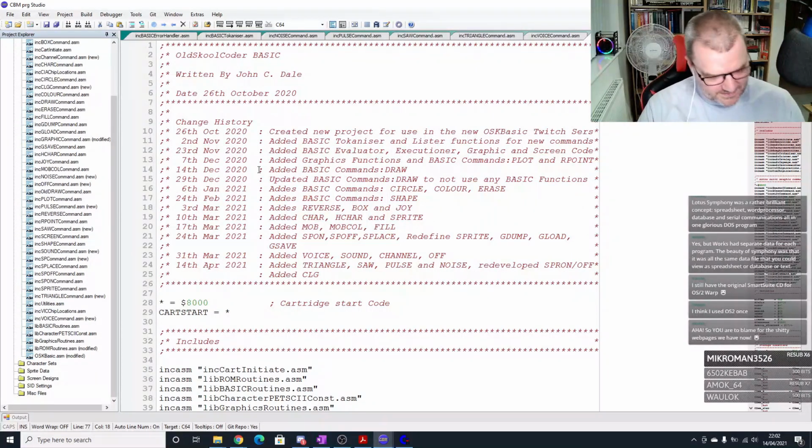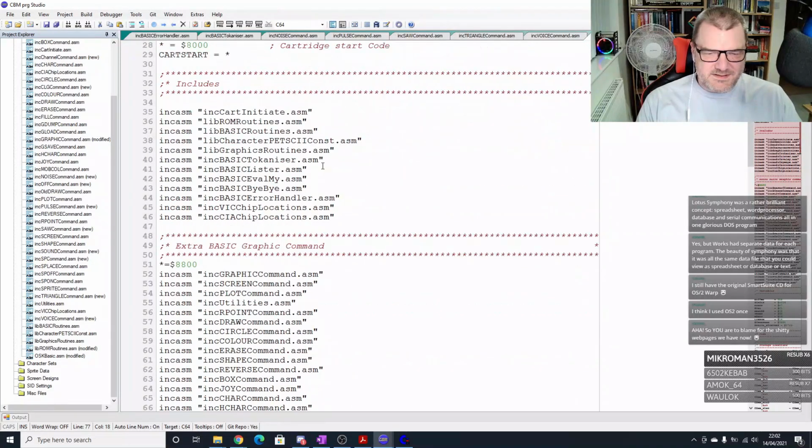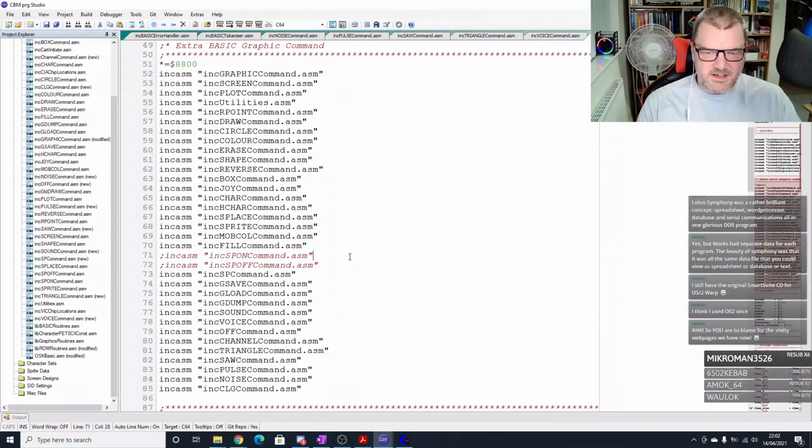I've got to look at it again. It still uses Flash and it doesn't work. It doesn't work. Yeah, right. Okay. Right, that's it.